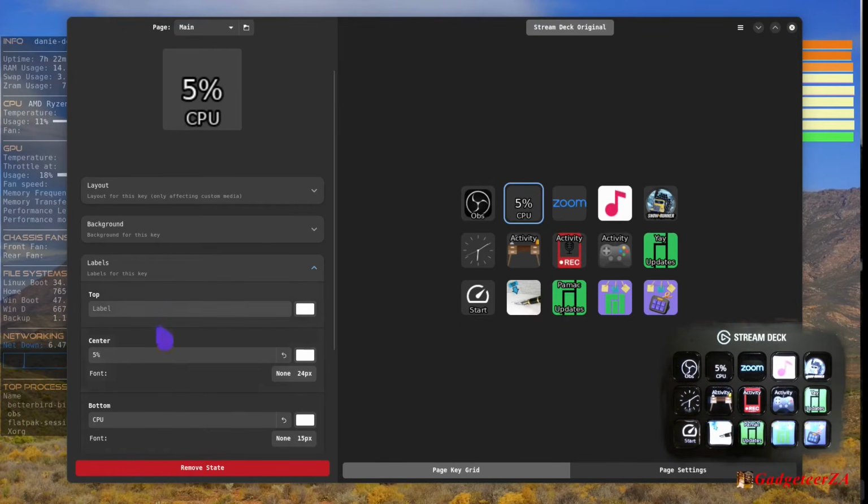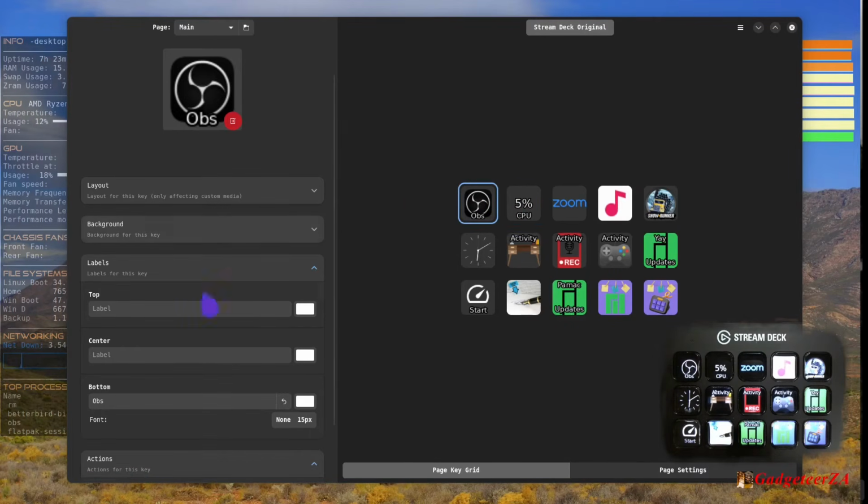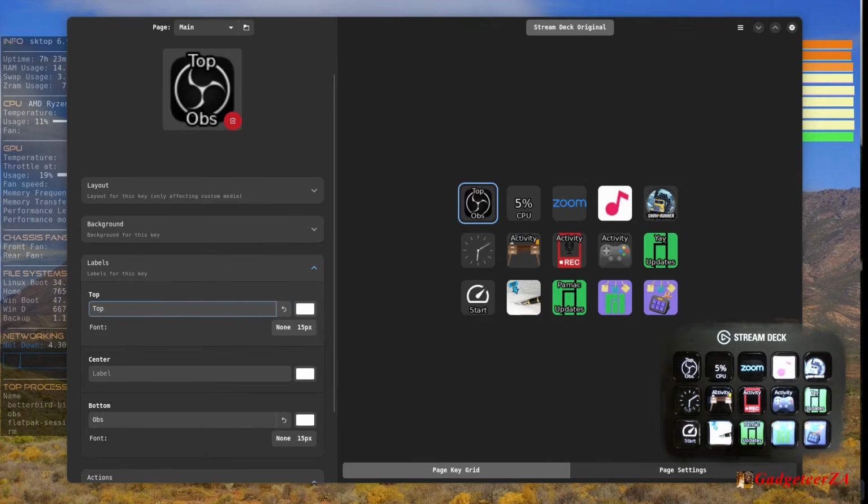So you can play here if you wanted to with the top label or the bottom label. There are 3 rows and the colors of the icons. But the point I'm making here is don't go and change this if it's an auto-fed one, because whatever you set will be overridden by the application. So if I go back to OBS, you'll see here I've already got OBS set at the bottom, just to remind me that is for OBS, even though I've put the image there. But you could type at the top here, "top", and you're going to see it appears on the top, and it also appears live on the actual Steam Deck itself.